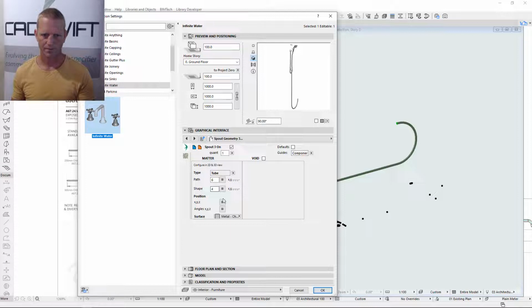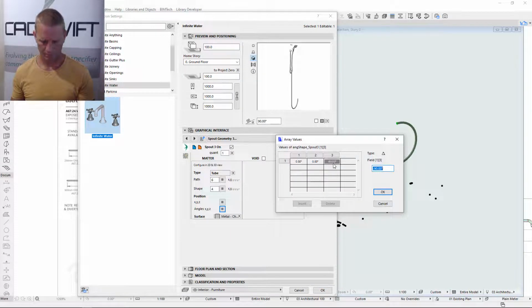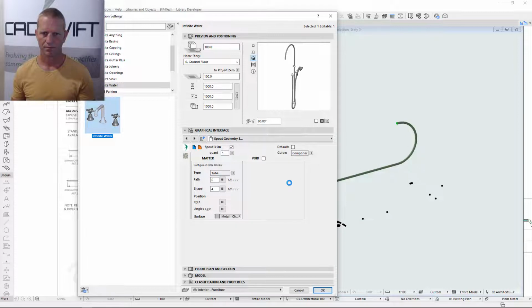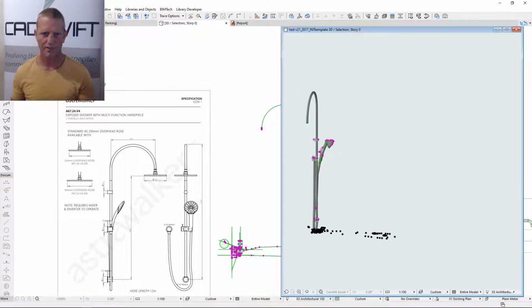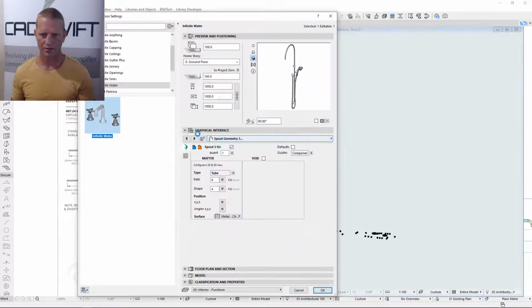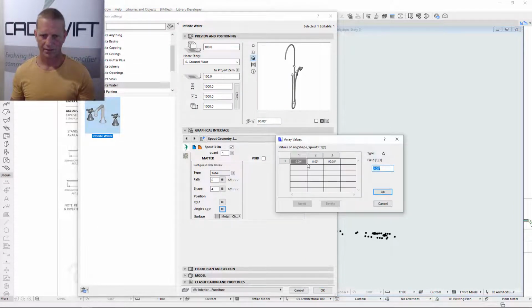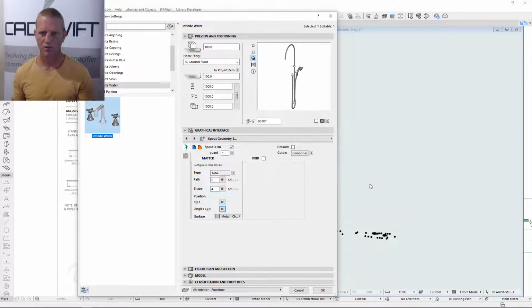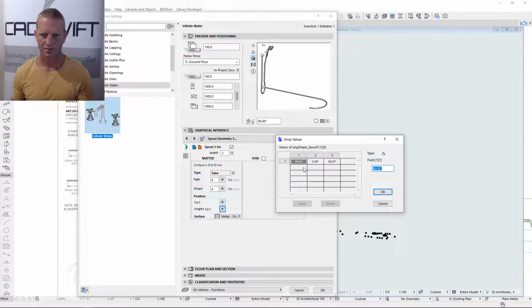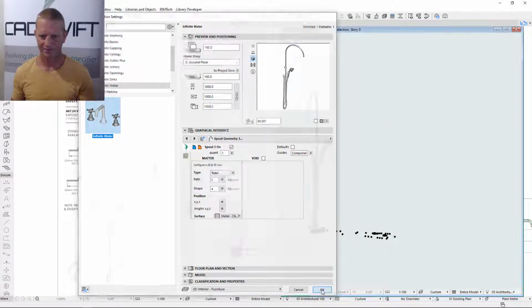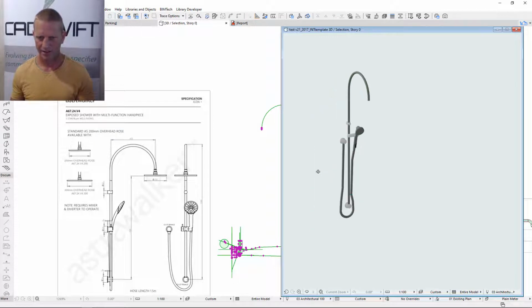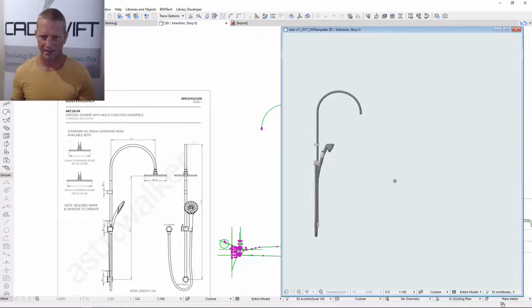Wrong way. 90. Okay, so that gives us part of our rotation, but it's still going off to the side. So we then need to go x 90 maybe, or minus 90. Okay, it's not x. Y now that the Z's up. There we go. Okay, so a little bit of trial and error, and we're starting to get our configuration.